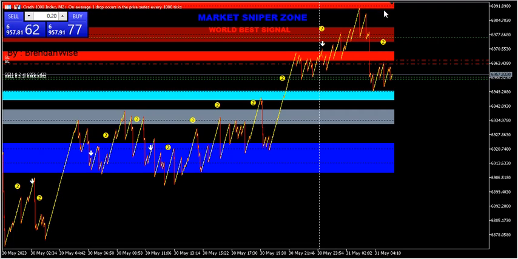Or if you are using oscillators, maybe RSI, MACD, Stochastic, CCI, and so many others for your entry, once price is at any of these zones and your oscillator indicates overbought, enter your sell signal.